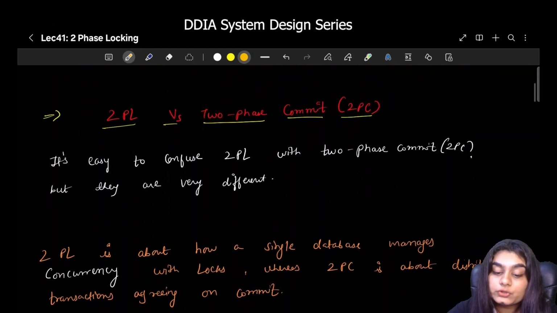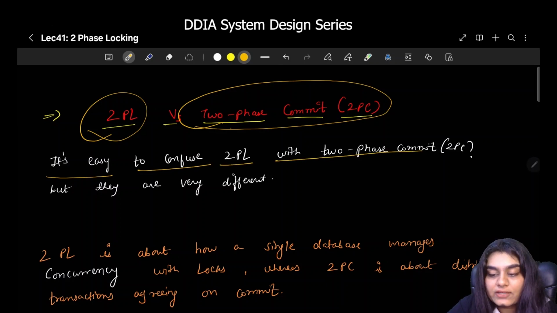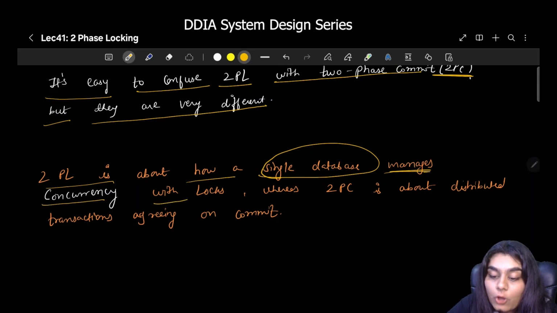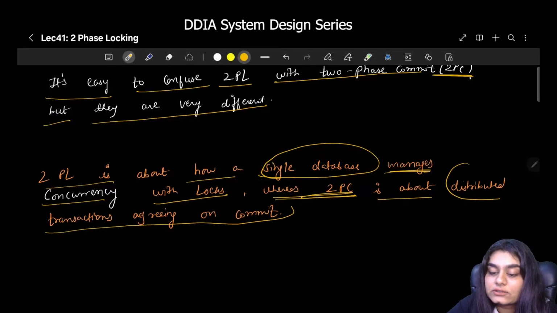Let's talk about two-phase locking versus two-phase commit. It is easy to confuse 2PL with two-phase commit, 2PC, but they are very different. Two-phase locking is about how a single database manages concurrency with locks, whereas 2PC, two-phase commit, is about distributed transactions agreeing on commit.